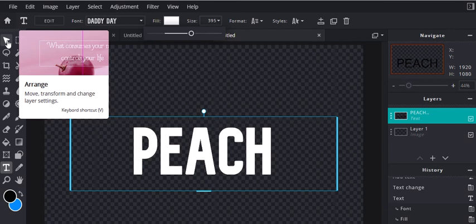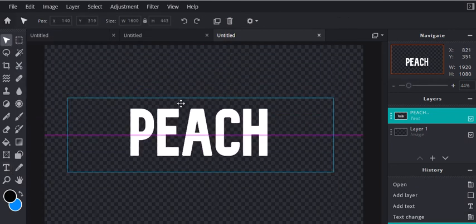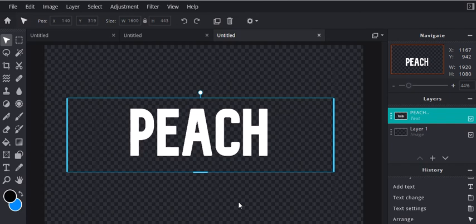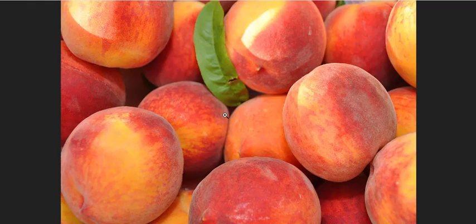And then I'm going to click on arrange, and that allows me to put my word wherever I want my word. Then I'm just going to click out. So once you have your word where you want it, then click out. Then you're going to go to whatever image you're going to put in here. Now, if you're in my class, I'm expecting you to use your own creativity and develop your own image.